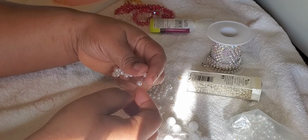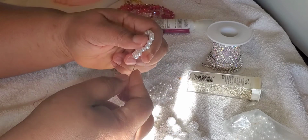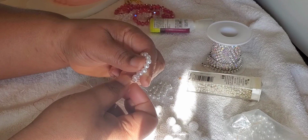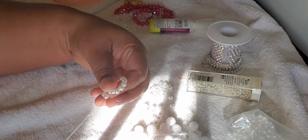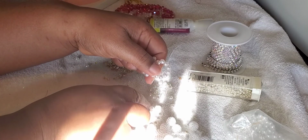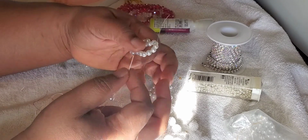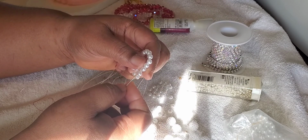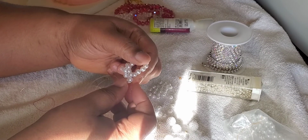Pick 2 again. Let me see if I can zoom in. I try to zoom it. So go in here to the base bead, then you come out, pull your work. I hope you can see properly because I just zoomed a little bit. Pick two again. Come out from here. Come in here. There you go. You move to the next bead.